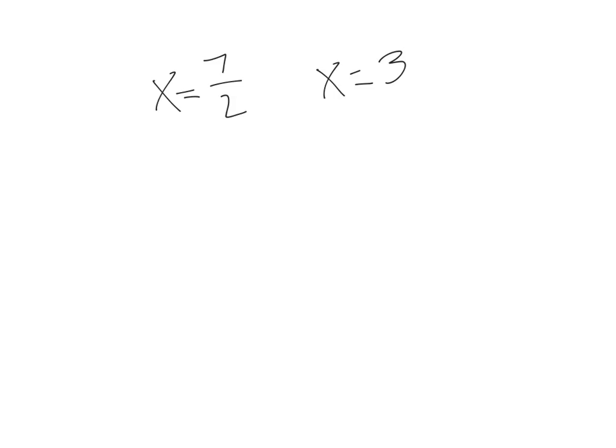So we just said that our solutions are x equals 7/2 and x equals 3. Let's start with the easier one, x equals 3. What does that mean a factor would be if I had factored to solve? Meaning x equals 3, the factor I would have had if I had factored to solve would have been x minus 3. Good.